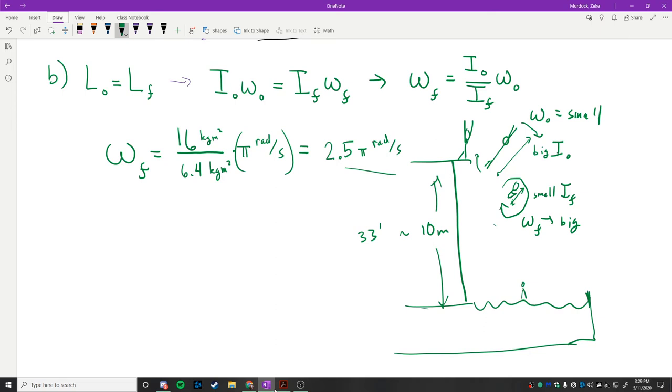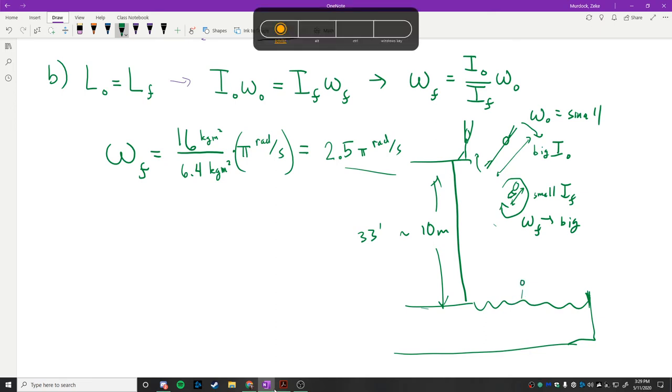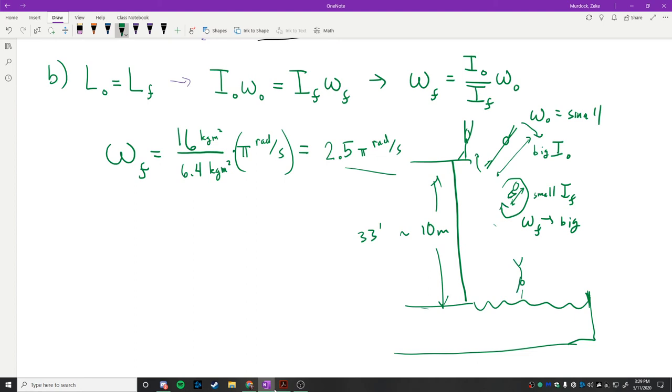Because they don't want to go in upside down. So this would be their head, this would be their feet, this would be their legs, and their arms would be extended like this. So you go back to a big moment of inertia and a small omega final, which slows the spin down, just like we were talking about with the astronaut. They're accelerated by gravity because they're falling, so their linear speed is increasing. The velocity of their center of mass is definitely increasing as they go down. The rate at which they spin, though, has nothing to do with gravity. It has everything to do with conservation of angular momentum. This stops them from spinning as fast, which allows them to go into the water in a nice swan dive, or whatever you want to call it.